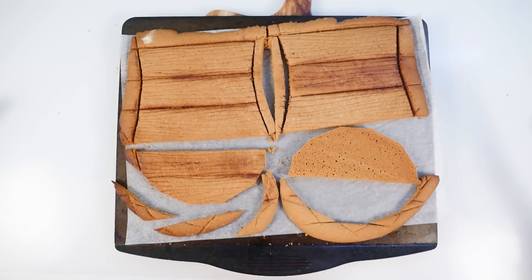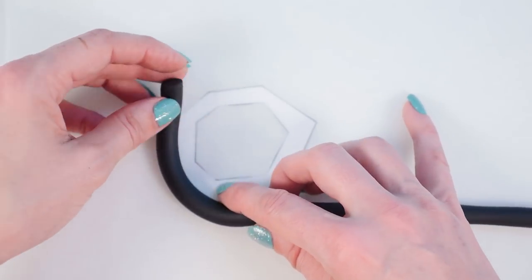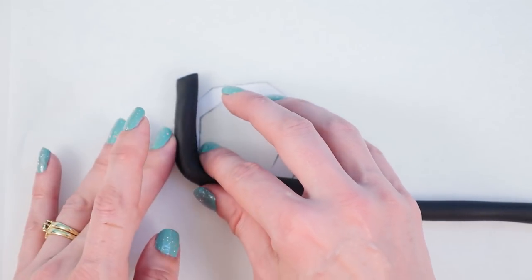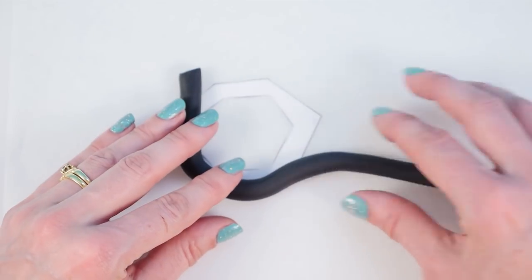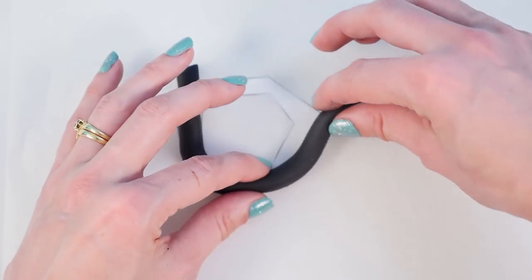If the back feels really wet and moist, then just leave it upside down and chuck it back in the oven to dry out. Once that's all baked, we've got some fondant pieces that need making ahead. Put some baking paper over the handle template and shape a thick snake of black around the handle.